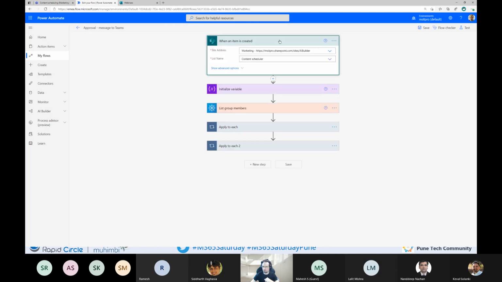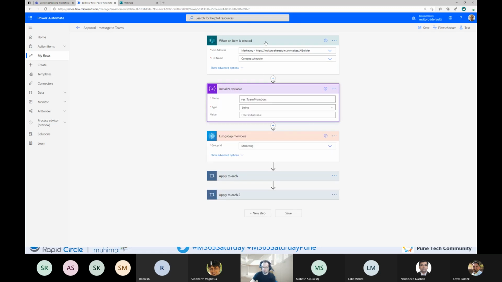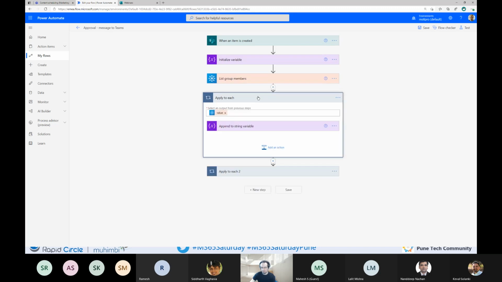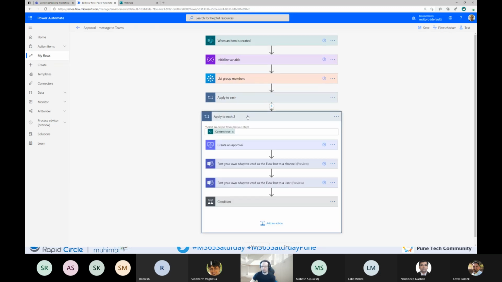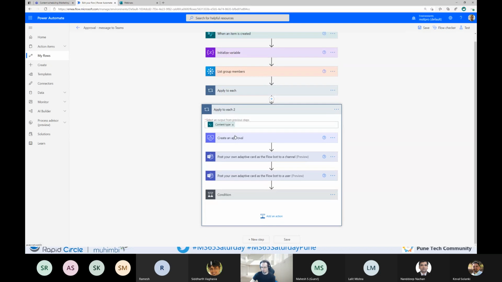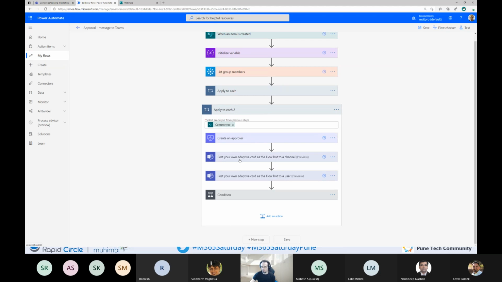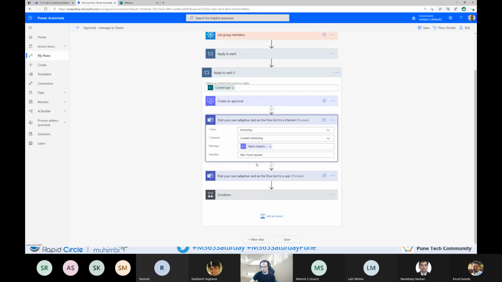So when this new content scheduler item is created, I do some magic inside this flow. It gathers some information about that, creates an approval process in Power Automate for that specific item, and posts adaptive cards, so posts the approval to Teams, to my marketing team.